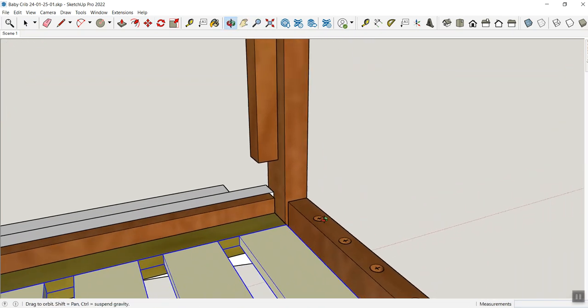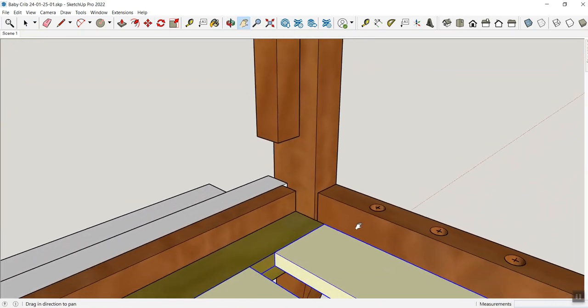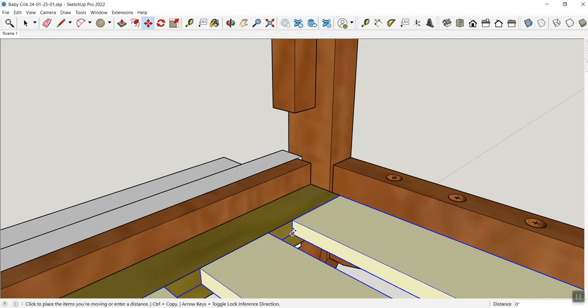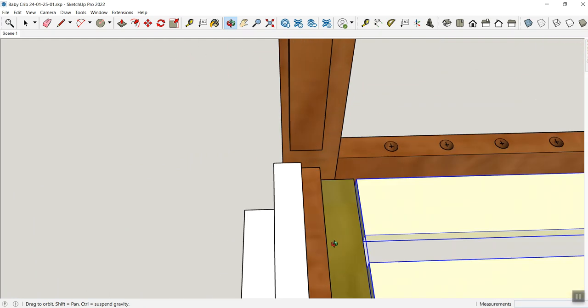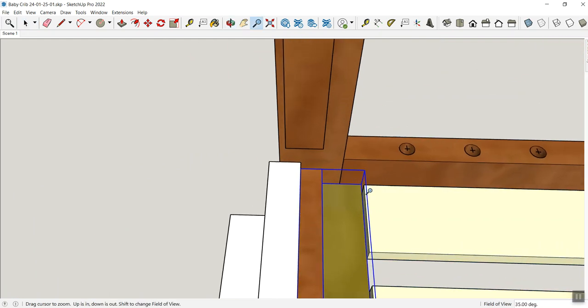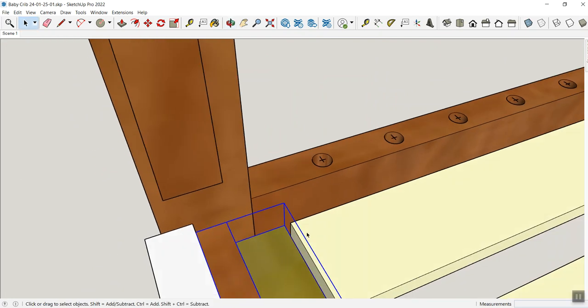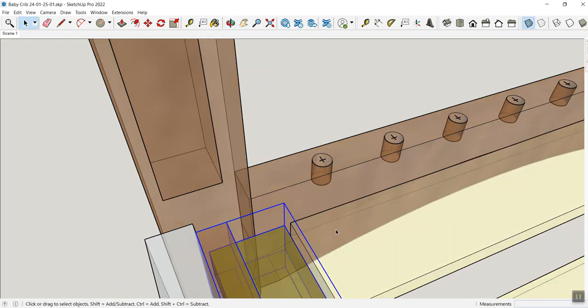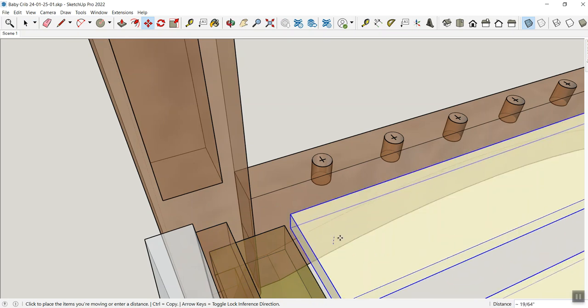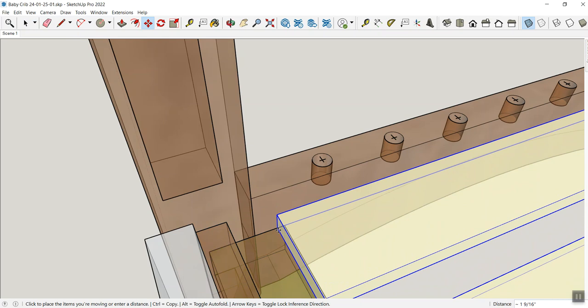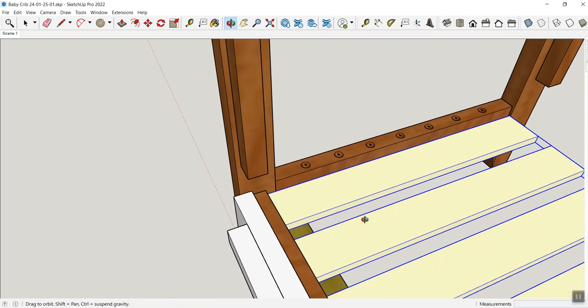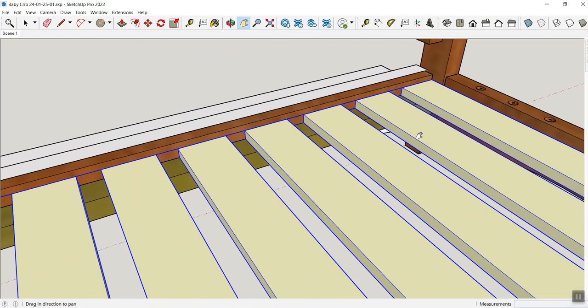So now it kind of knows where approximately it wants to go. And then I'm going to grab the group again down there and put it up on the lip where it probably is going to go. And then let's just see. Again, I need to get at something that you can't get at otherwise. So I'm going to go into X-ray mode, and I'm selecting that group. Now I'm going to find that corner right there, and I'm going to drag it over to that edge. And then I can see there's a little corner right here where I think I want it to go. Let's just see. And now I'll take it out of X-ray.